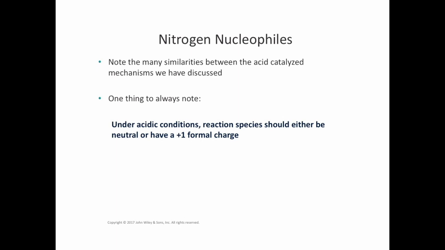So having looked at a lot of acid-catalyzed mechanisms, note that under acidic conditions, reaction species should either be neutral or have an overall +1 formal charge. If there's a +1 and a -1 charge in the same molecule, overall it's neutral because they cancel each other out. But you wouldn't want the reaction species to have an overall -1 charge.